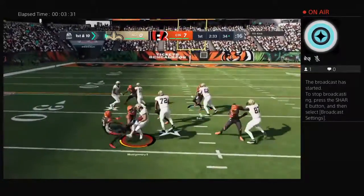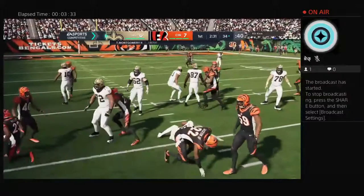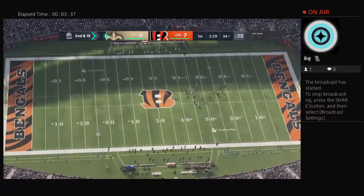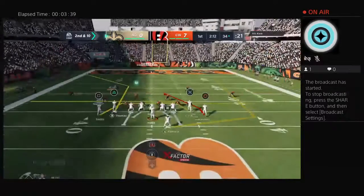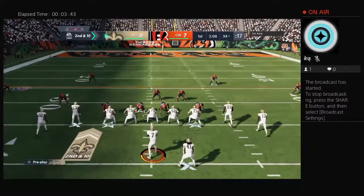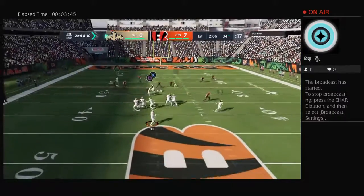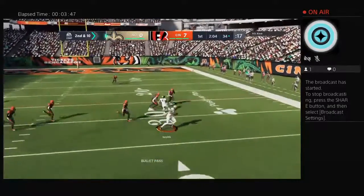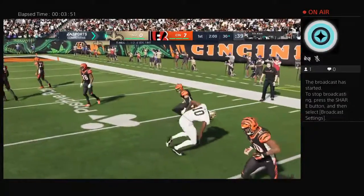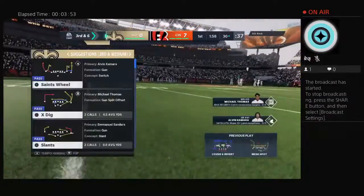The first carry here for Ty Montgomery. And he'll do a nice job here just to fight his way back to the line of scrimmage. Brought down right at the line of scrimmage. Credit the tackle to Darius Phillips. So after the run for no gain, here's 2nd and 10. 34-yard line. They'll try the air now with Hill. It's caught on the right side by Smith. Taysom Hill. 4 yards the gain, and it'll bring up a 3rd down.